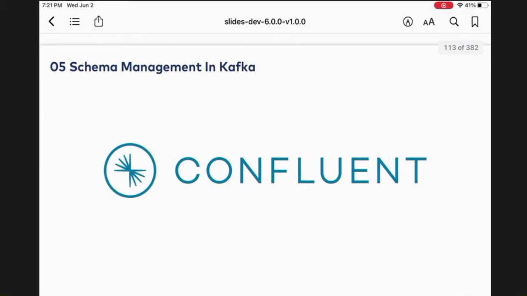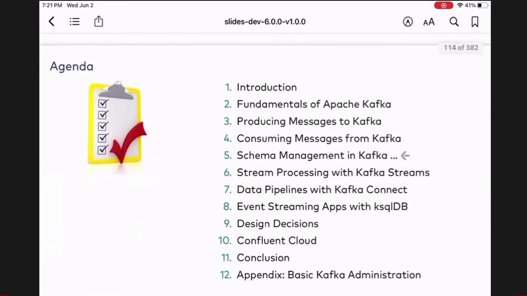So let's look at the format. We'll finish chapter 5 today, and we'll also start this amazing chapter 6 today, right? And tomorrow, and this happens very often, tomorrow the focus is just on these three, which is perfectly fine: data pipelines, event streaming, design decisions. This last chapter is about a 15-minute chapter, a very short introduction to Confluent Cloud. And that completes it, but we're still in good standing.